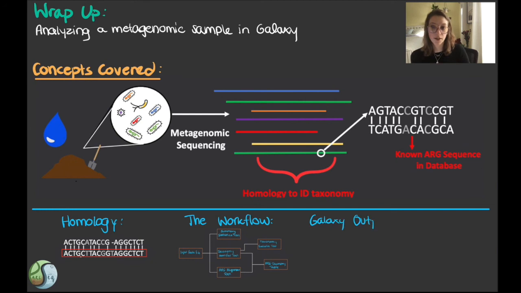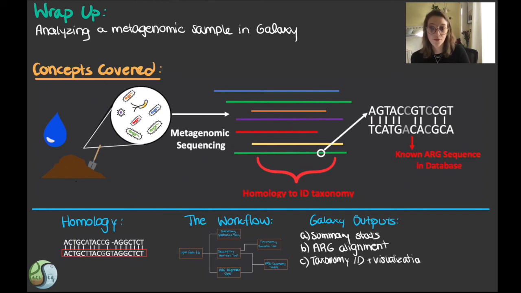We dove into greater depth on specific outputs from the workflow: a summary statistics tool, the taxonomy tool, the alignment tool, the taxonomy visualization tool, and the final ARG taxonomy table. We explained what the outputs of each of these tools were and how you can gain valuable information about your soil and water samples from each. Finally, we put what you're about to do using Galaxy into context. It's easy to get lost in the weeds when you get this far into an environmental surveillance project, but let's remember that this whole process of detecting antibiotic resistance genes in a sample is like finding a needle in a haystack. And in the greater world of public health, it helps professionals determine where AMR has spread and how to curb its impact.